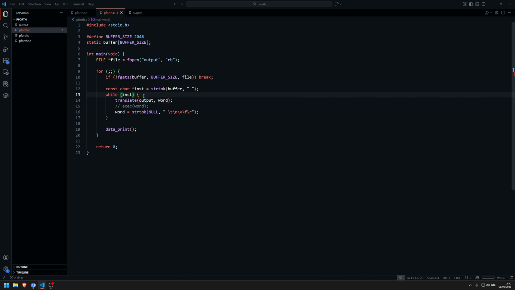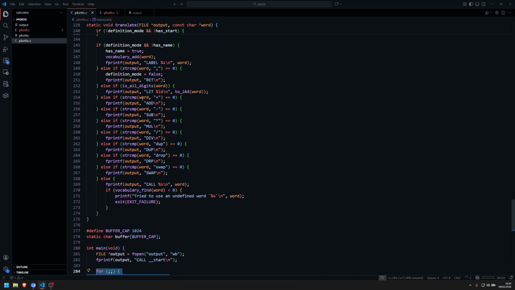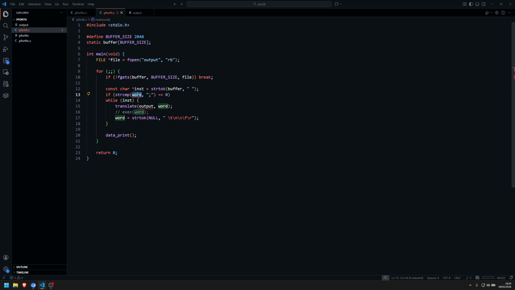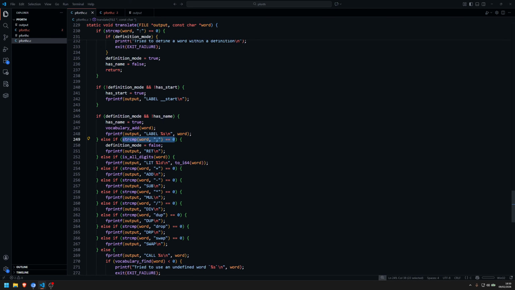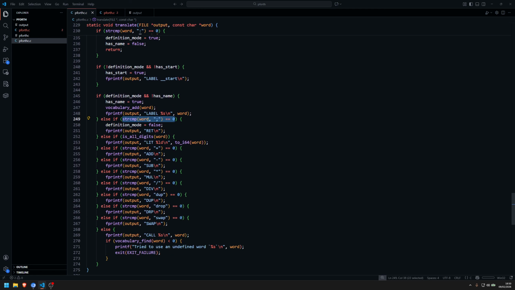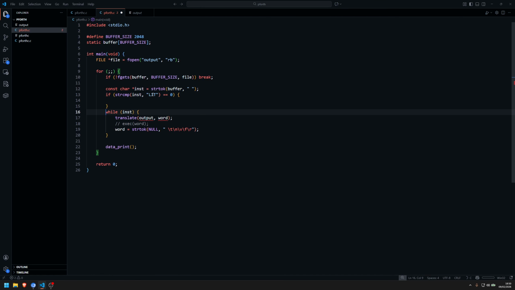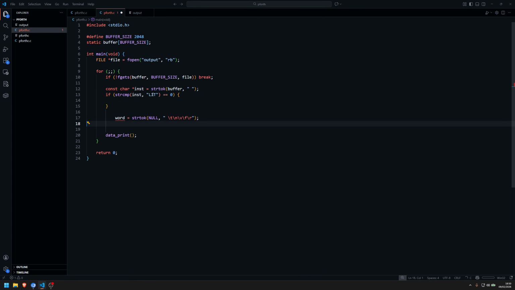And here I can do the following. So if I basically need to copy all of this, right? Yeah, I just need to copy this. So if my instruction is equal to what instructions we support, I already forgot, like lit, for example, which is a very simple instruction. So if my instruction is equal to lit, let me just remove all of this. We basically need to append that into some kind of memory.